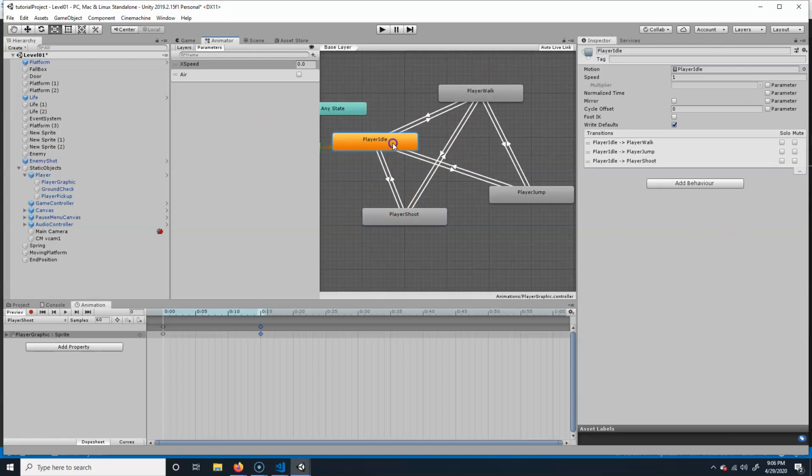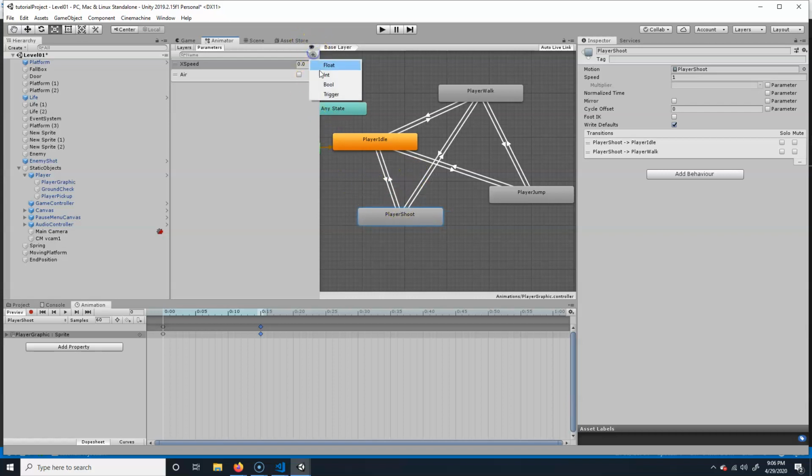Now, if you remember when we did the other ones, when we're not in the air is when we're in player jump. And when our x-axis is moving, the left and right buttons, or left and right joysticks, whatever you have, determines player walk. What we're going to do is just do a Boolean for player shoot. We'll just say if shooting, do this. So I'm just going to click on this. We're going to go ahead and go to bool, and I'll just say shoot.